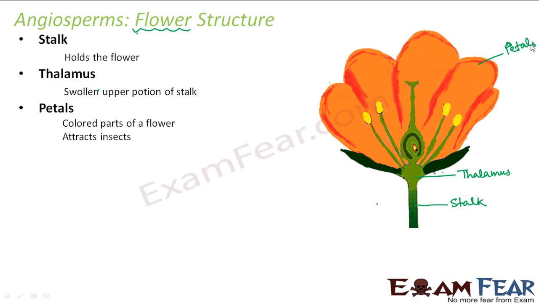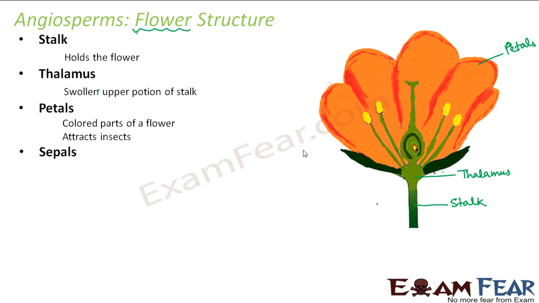And what is the purpose of petals? To attract insects. Now why do flowers need insects? Why do they need to attract insects? We will see that insects play a very important role in flowers. So we will see that purpose as well. And there is another purpose, that it protects the reproductive organs which are present inside. These petals actually surround the flower. It acts as a guard because the main reproductive parts are present inside the flower. So it also acts as a protection.